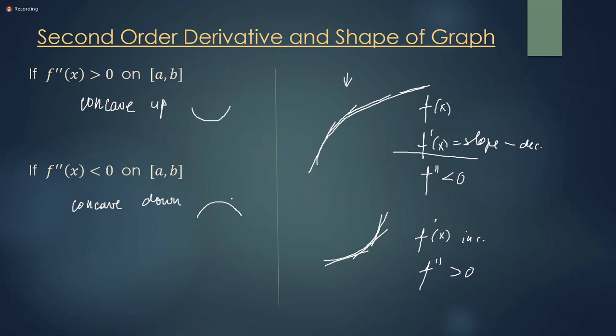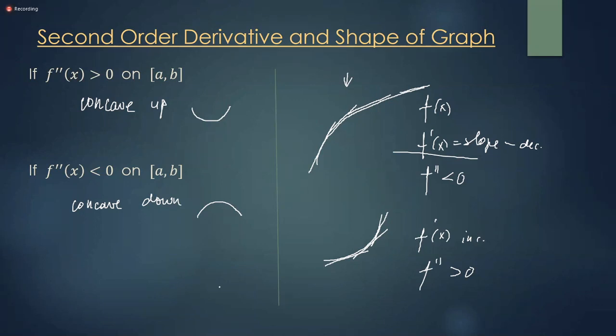If the second order derivative is zero, it doesn't necessarily mean it is an inflection point. What this means is that if the second order derivative is zero, we need to see what the signs of the second derivative are on both sides. Is it an inflection point? If the signs are opposite on both sides of the point where the second derivative is zero, then we have an inflection point. If they are the same, then no. Then it's simply a point where the curving continues.